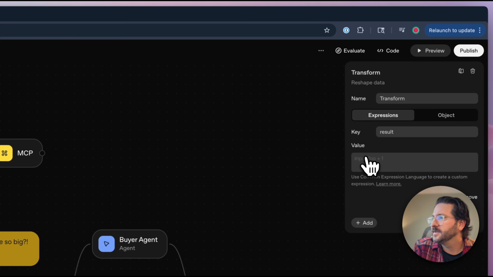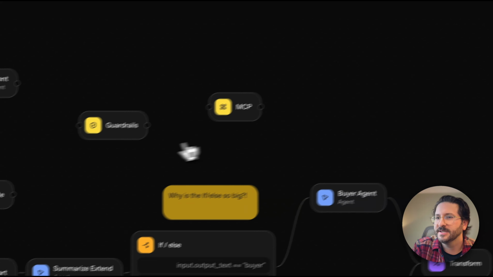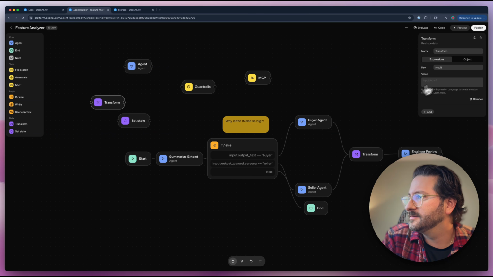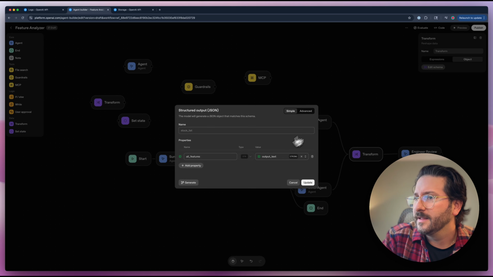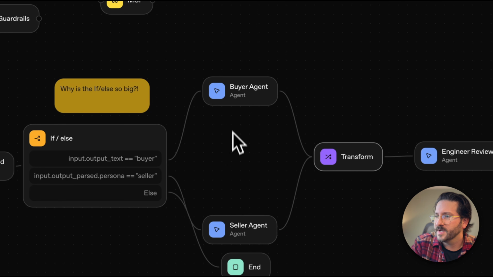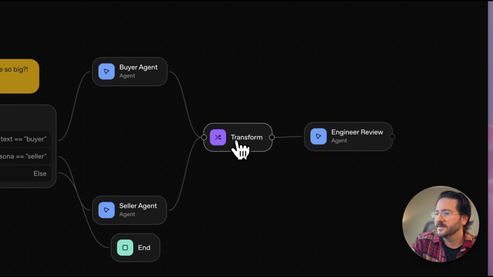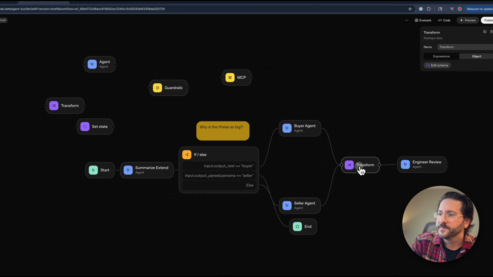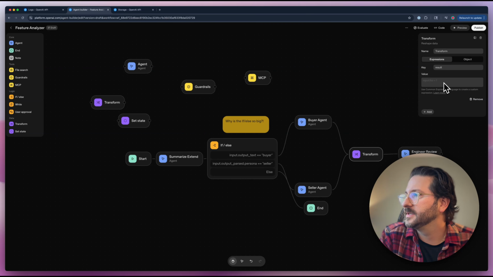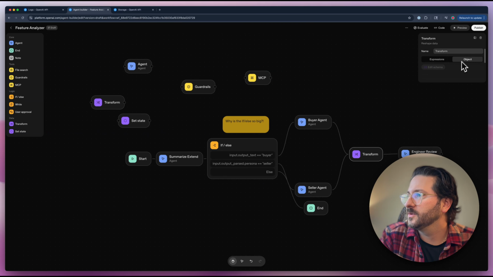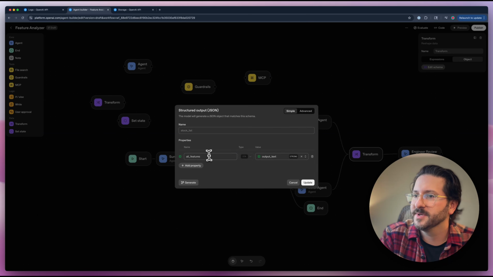This transform one is interesting. I have only used this to basically combine outputs. So you can see that they're coming from two different streams, and I want them to be combined into one thing to pass along to this agent down there. So it can do things like that. You can input an expression here, or you can do it through this schema editor.